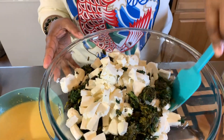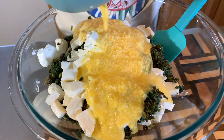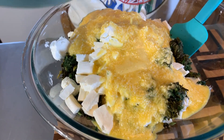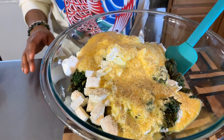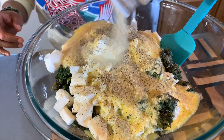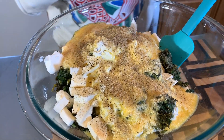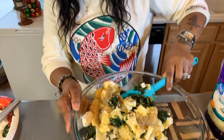Now we have our cheese here — let's go ahead and put the Parmesan and the eggs in, just like so. When you're using three bags of spinach and one can of greens, make sure you use five eggs — it's very important. Now I'm going to take this time to season. Listen, I know you're out there afraid to season — if you're that person, your food will be flavorless. Make sure you season so your food can have lots of flavor. That was pepper and garlic. I'll be a little gentle with the salt because your loved ones can add their own. Put your oven on 375 degrees.